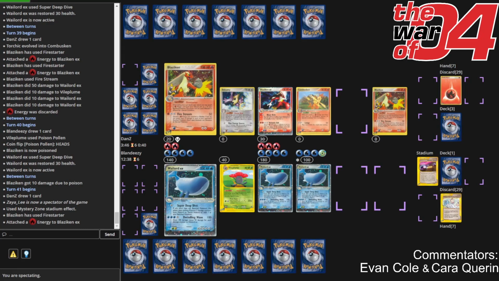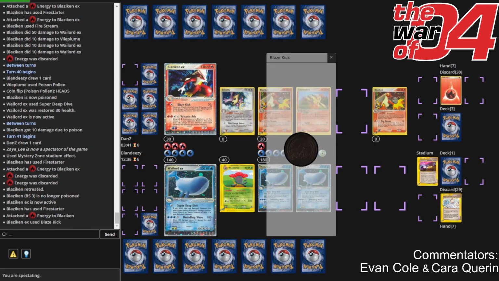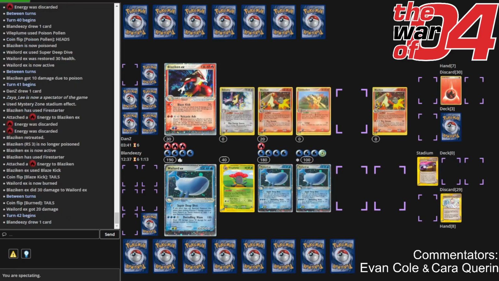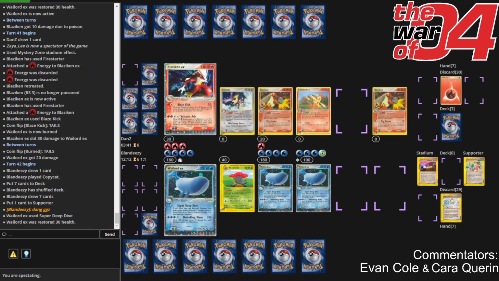Does Dan have the attach for turn? The answer... We can see a Blaze Kick here. Yeah, it looks like it's going to be Blaze Kick. It is a Blaze Kick. It's a Tails, and a Tails return. Oh, that Wailord stays alive with 10 HP left, which means it can super deep dive and be within range of a Fire Stream. Oh, I don't know. No cards in deck for... Okay, there's the Copycat. No, that means nothing changed. I think that's it. Jake concedes to DanZ.